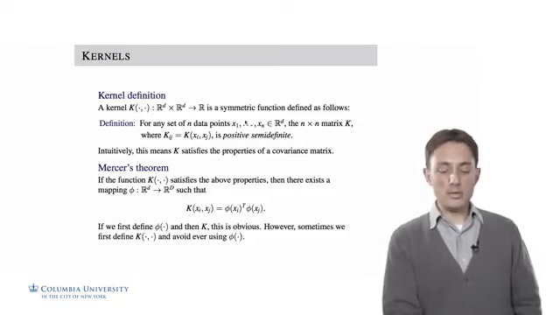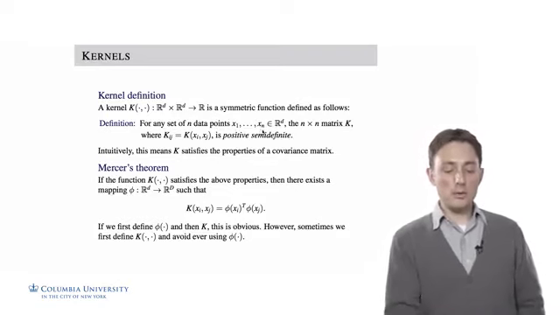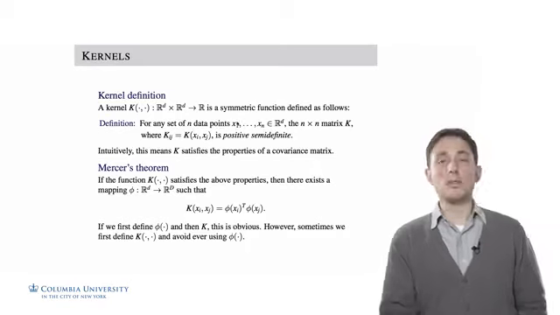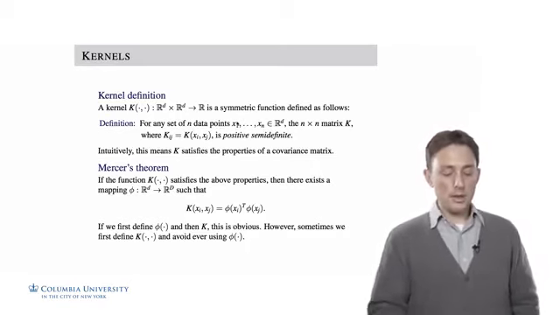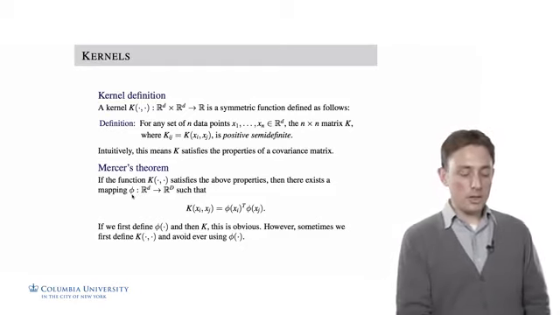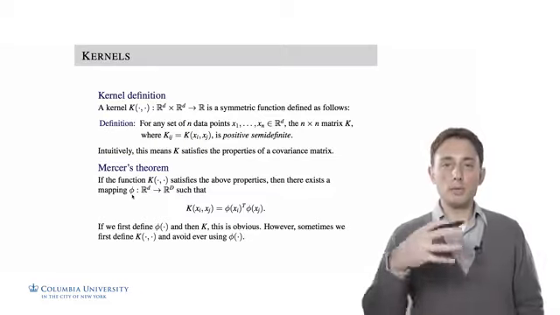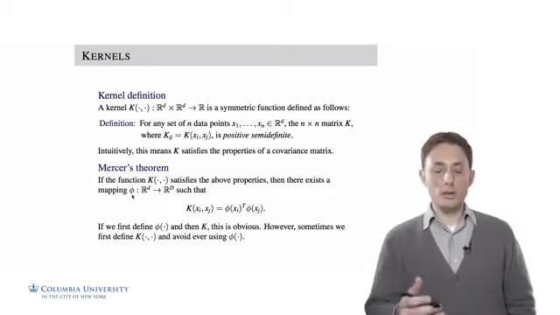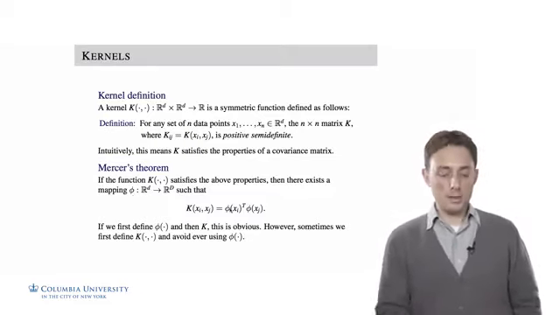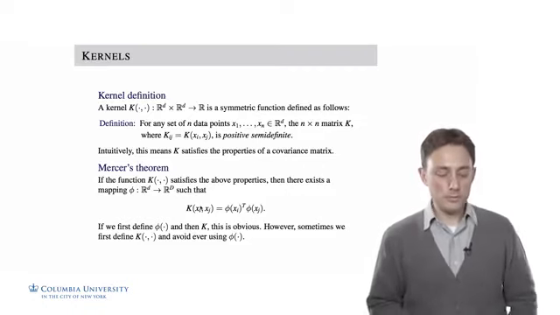And so it's important to know that this is for any pairs of xi, xj that we can come up with. If this is satisfied for every single set of n vectors in Rd, where n is arbitrary and the vectors themselves are arbitrary, then there exists some function phi, which is one function. It takes in any particular x and performs the same function on that x to map it to another space, and we can then have this dot product representation of the kernel function.